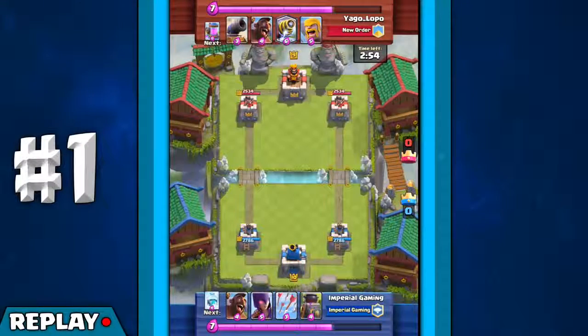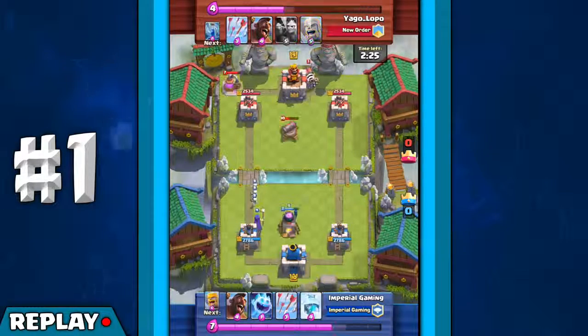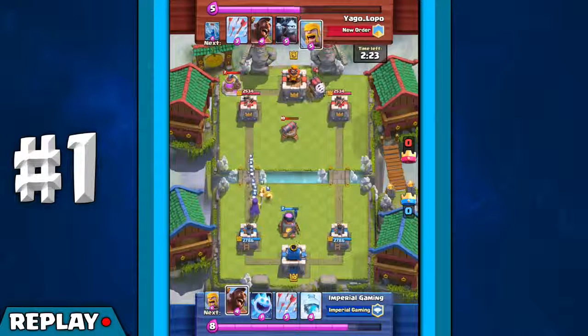Now the strongest thing for me in this deck is that when you back up the Hog Rider with the Furnace, the Fire Spirits can actually clear a path for the Hog Rider, for example taking out goblins, skeletons, and also doing damage to barbarians.